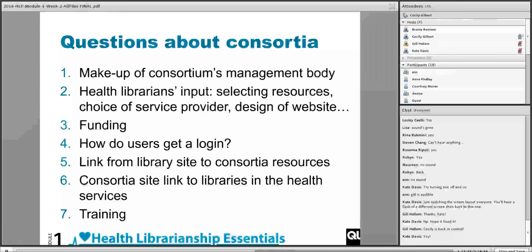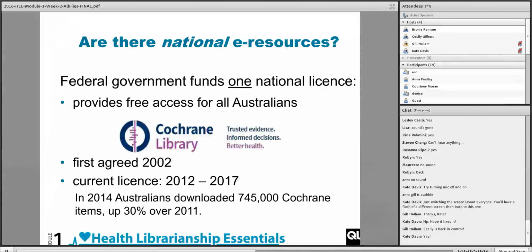This is 2016. We're shortly going to be going into what looks like a federal election year, and I'm watching health funding quite closely. One more thing just to finish up. National e-resource licensing, you'd think that would be a next level consideration, and it's certainly been talked about by Health Libraries Australia. There have been attempts to raise the question at a national level.